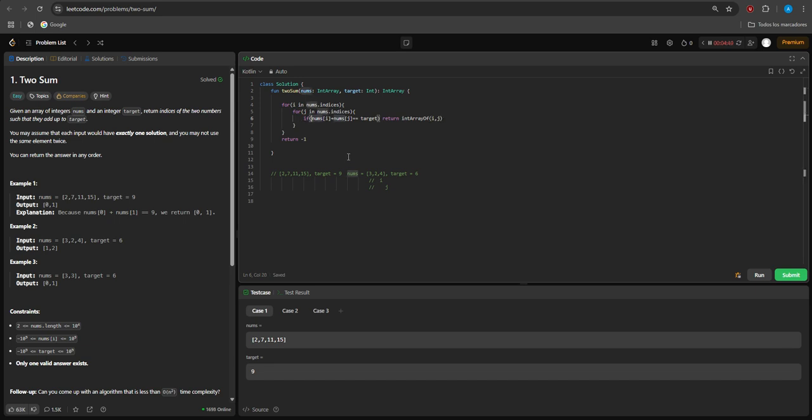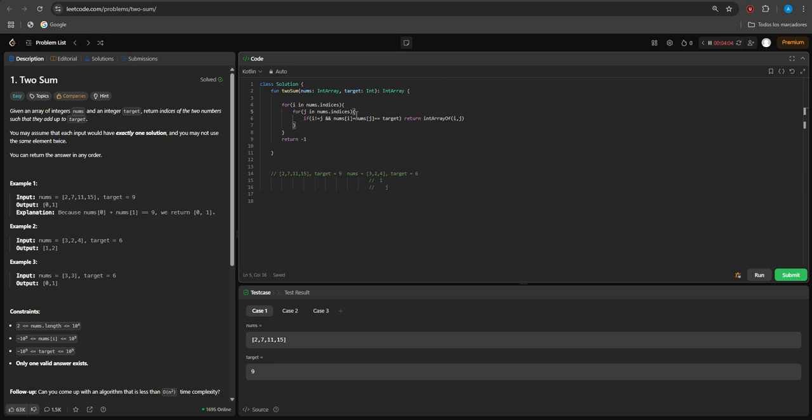So I just add here maybe another if, or yes, I just will add an and condition: if i is different to j, and number i is equal to target, return the array. Okay, this is basically the response.